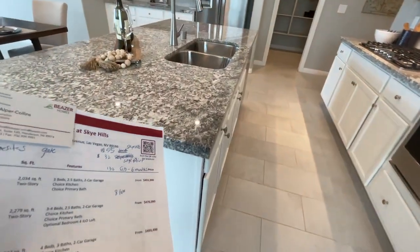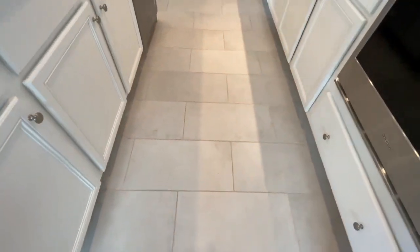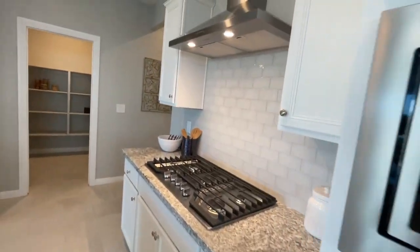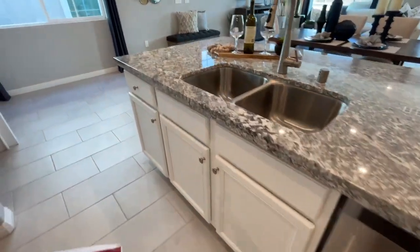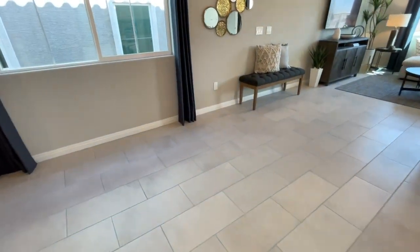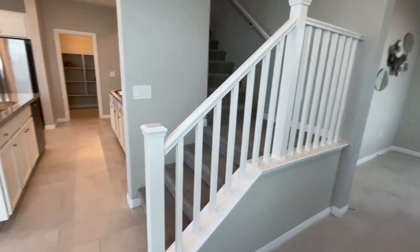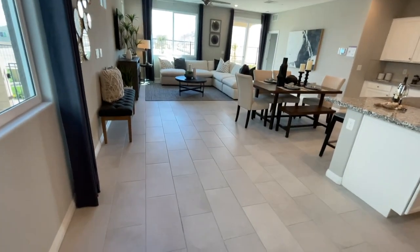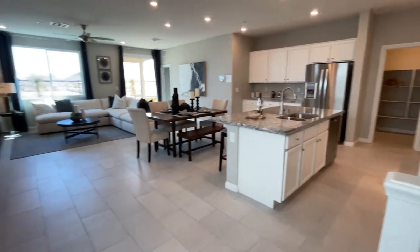This is granite. This looks like the builder grade cabinets that come with the house. I would imagine these floors are probably the floors that come with the house as well, the builder grade basics. When you buy new construction, typically what comes with the house, I'll tend to point things out. This is probably a standard sink and also faucet. But for the most part, the whole house is carpeted with the exception of kitchen, entry, and bathrooms. And so if I were going to spend money on any upgrades, I would definitely spend it on flooring if I had to. Flooring is just so much harder to switch out than any other thing. So it's better to have the good flooring to begin with.